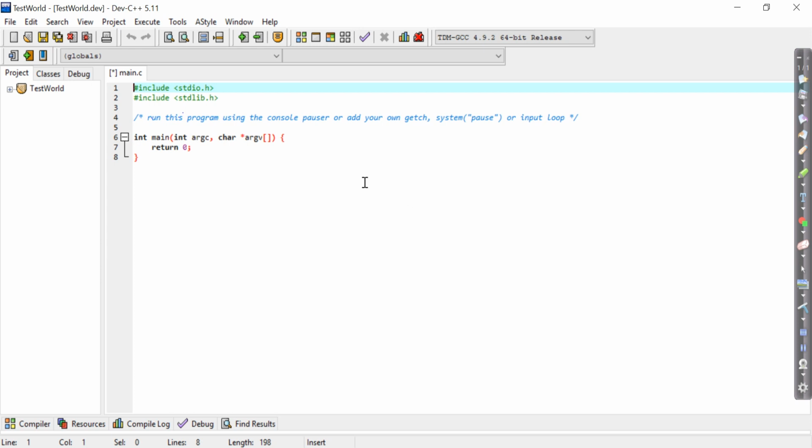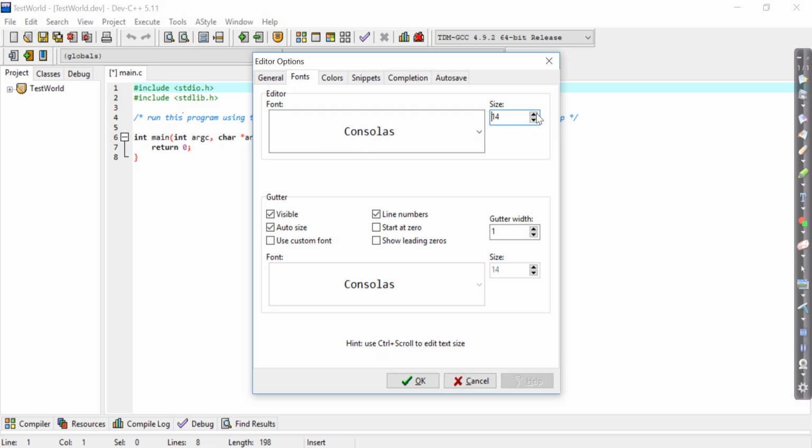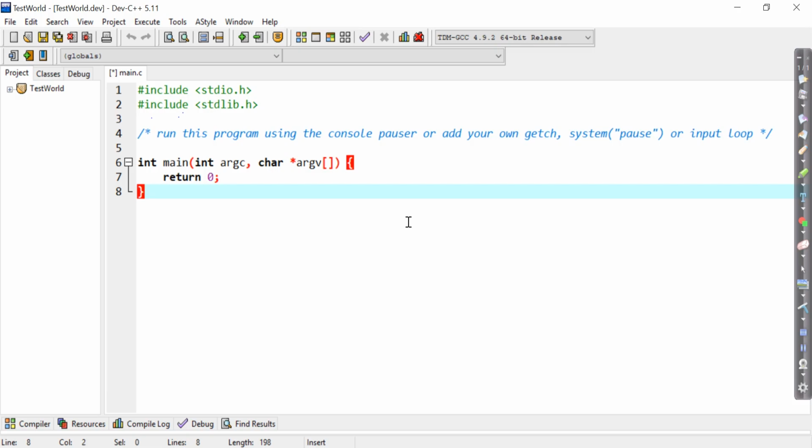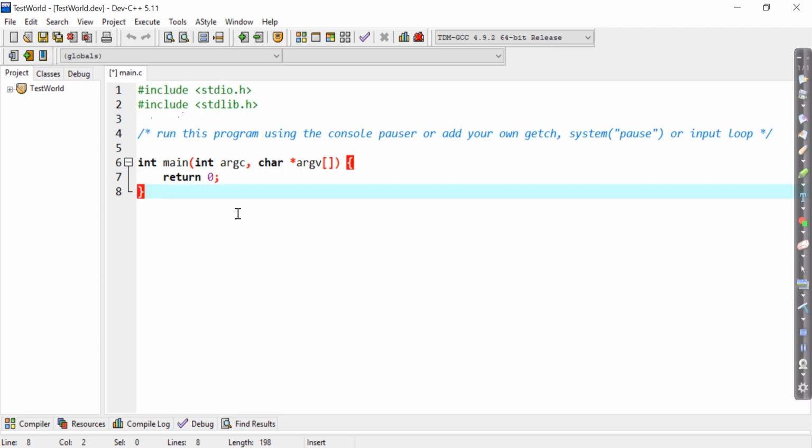Okay, so let's make it a bit bigger here, and let's look at editor options. I'm going to increase my font size to maybe 14 so that it looks clearer for you guys there. So what do we see here? Firstly, we see that on the top there are two hashtag include lines. What is that? We'll come to it in a while. What is important is that the main C program here starts with the call to a function called main. So this is the starting point of any C program that you write.